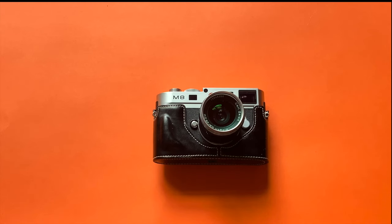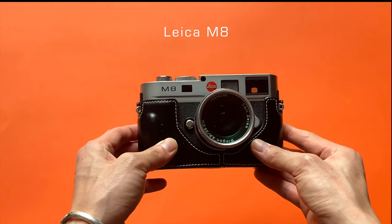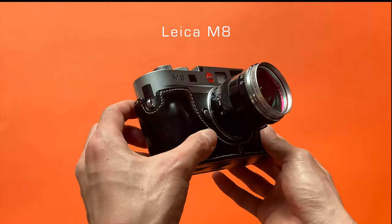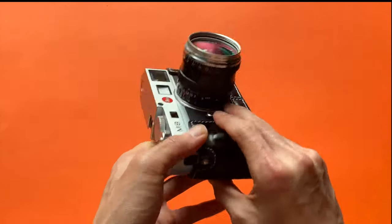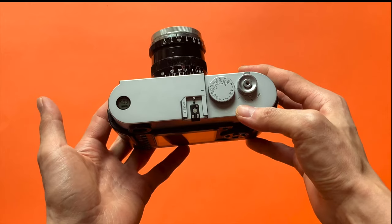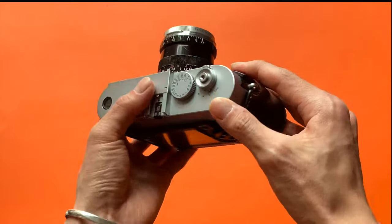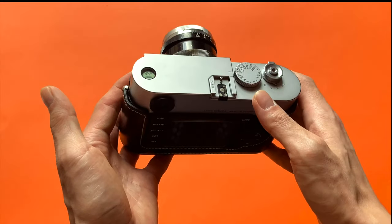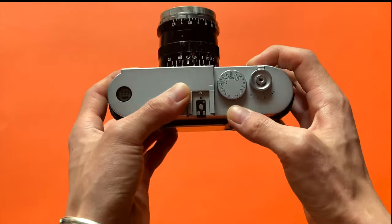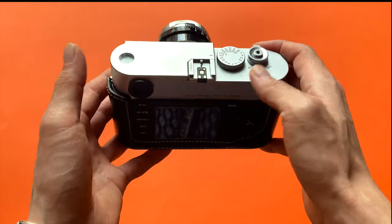Inside the bag the most important part is my Leica M8 — my trusty everyday camera at the moment. It's compact enough to be swung around the neck with the neck strap, although I've been carrying it without a strap these days because it just gives me more opportunity to capture the moment. It's heavy enough to feel like a real camera.